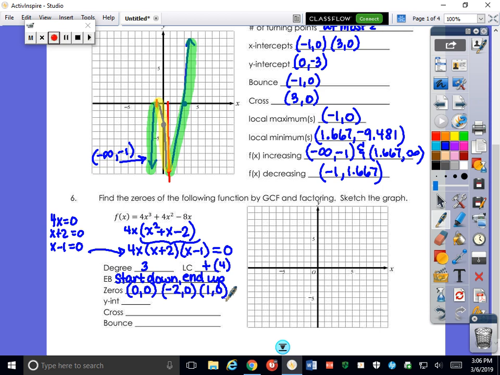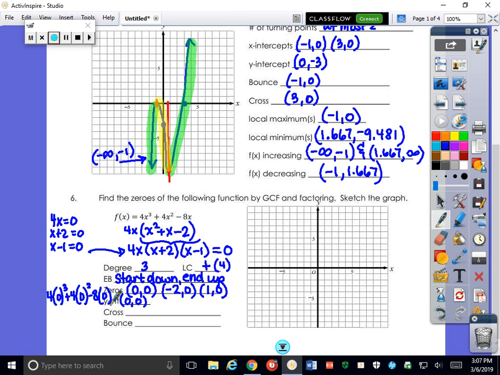The y-intercept, we're going to sub in a 0 for all of the x's, and when we do that in the original equation, we end up getting 0 plus 0 plus 0 when you put a 0 in there. So my y-intercept is going to be 0. And again, all we're doing is substituting in a 0 where all the x's are in that first equation. So it ends up being 0.